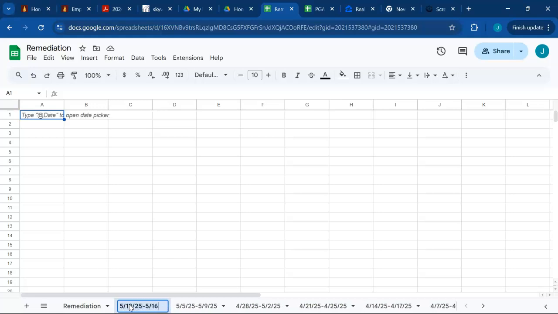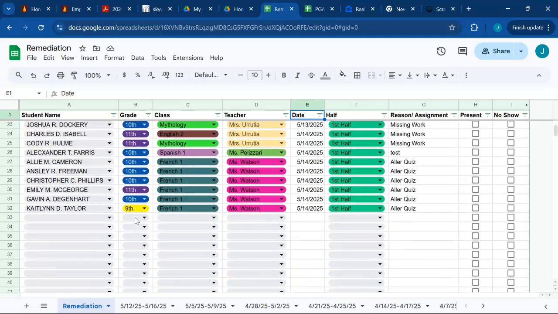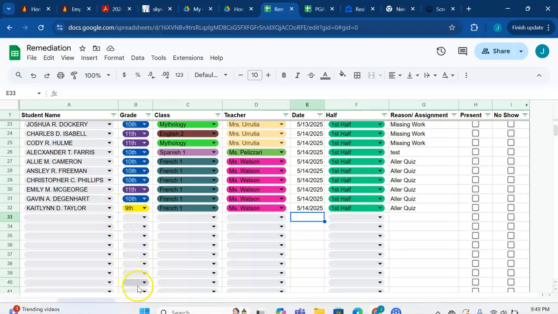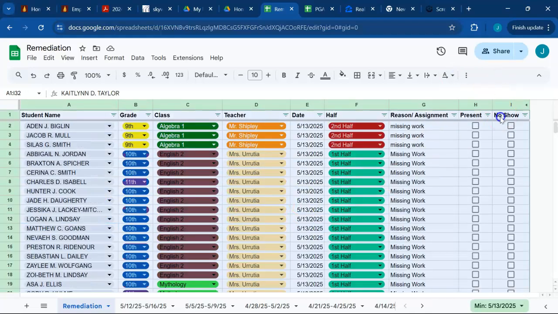So we'd say 5/12/25 to 5/16/25. All right, then go back to the remediation spreadsheet, and we're going to highlight everything that was in there for this week. Now, one thing to be aware of is that some teachers will add students for the coming week. Like if a student was in here for May 21st, well, that's an entire week later, so we don't want to copy them into this week. So make sure you only highlight students that were assigned in that range of May 12th to May 16th. Then we would come down and highlight all of these columns all the way up to the title.